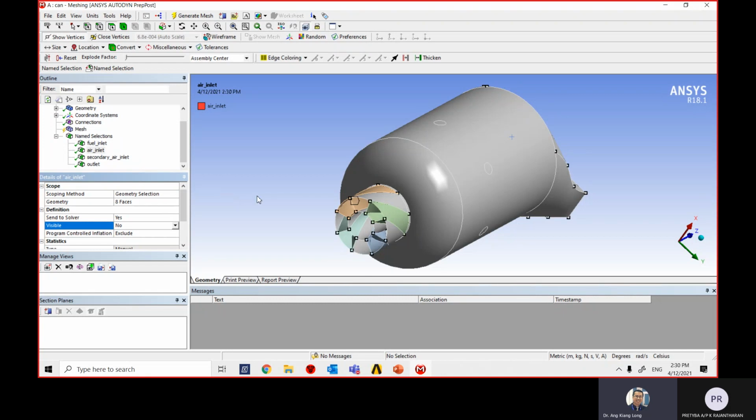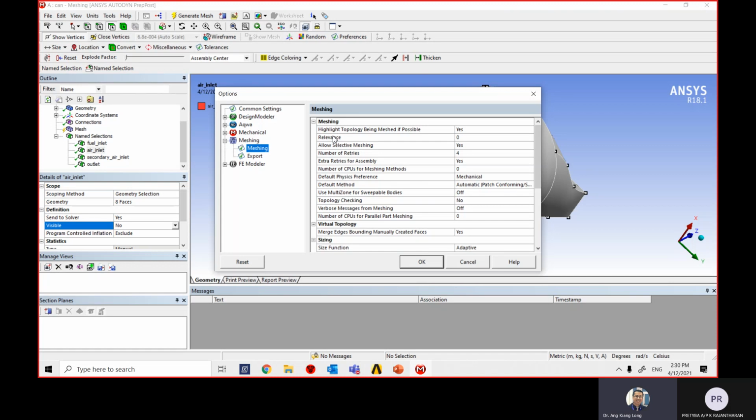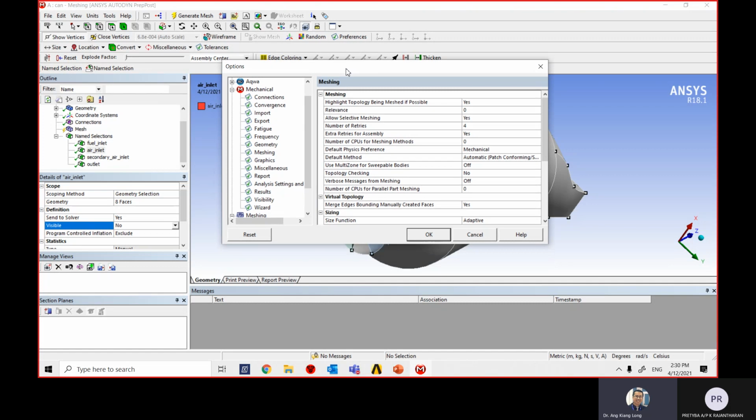Okay. Now, before we select, because we don't want to keep repeating select here and there, we want to do some option. So go to the tools on the top. Tools option, and then you go to mechanical option. Then you will see this window. Expand the mechanical option.